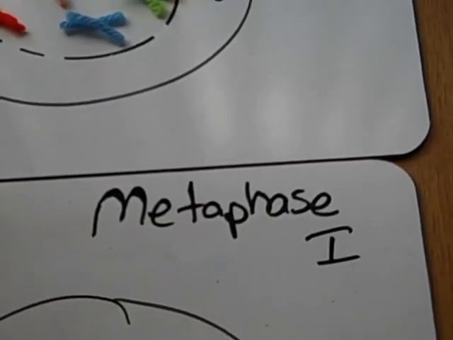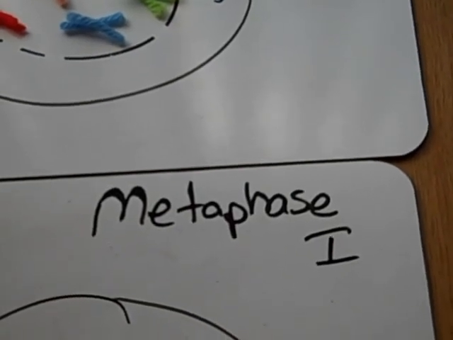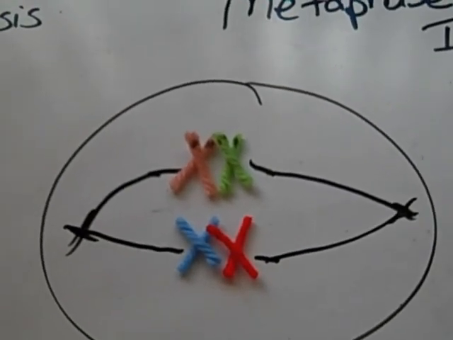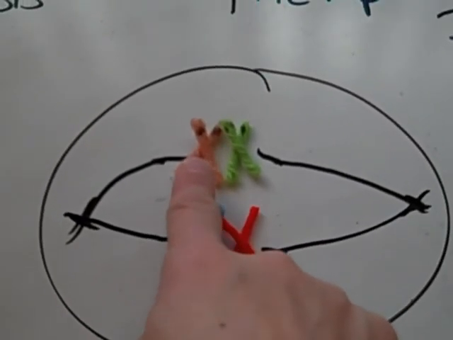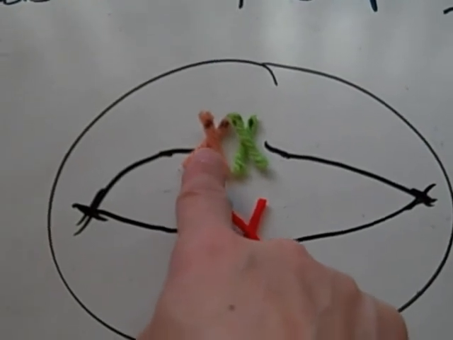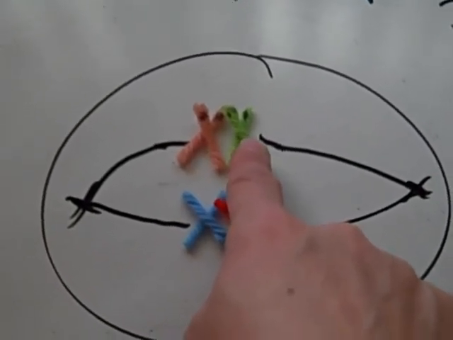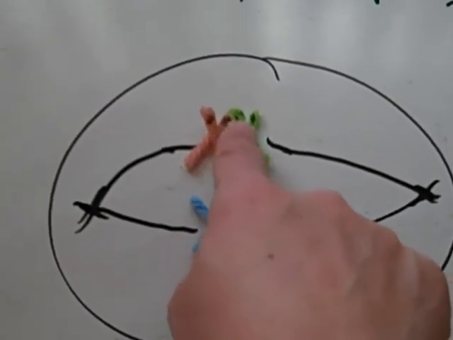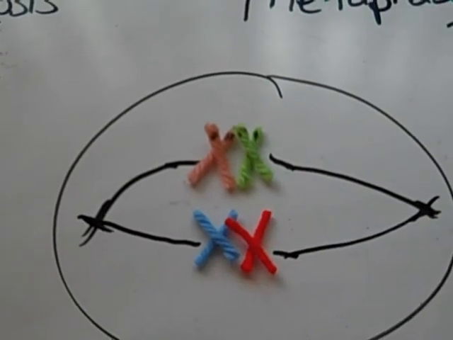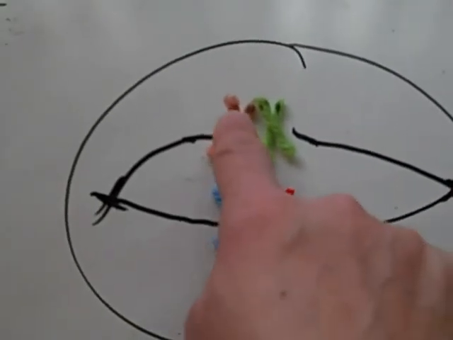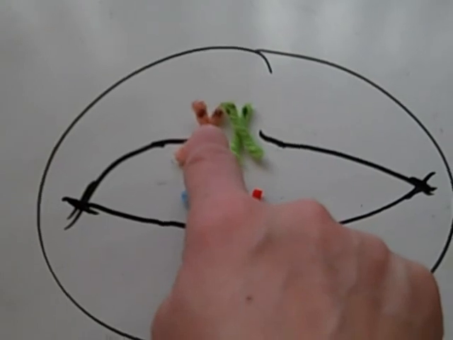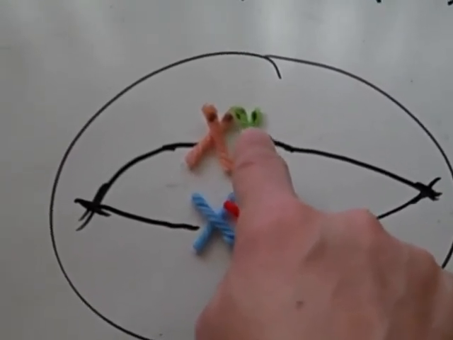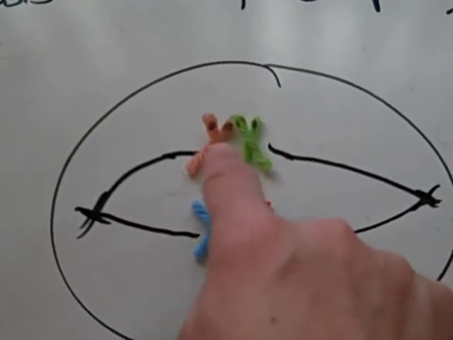During metaphase 1, the chromosomes will line up in the center of the cell. The way they line up in the center of the cell is rather unique. What will happen is the chromosome that came from your mother and its copy will pair up with the matching chromosome that came from your father and its copy. You'll notice these little black marks on the tips of these chromosomes. Those indicate a gene. If this gene here was the gene to roll your tongue that came from your mother, this is the matching gene for being able to roll your tongue that came from your father. That's why these are considered a pair.